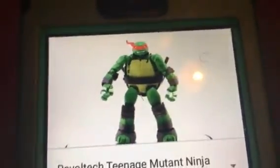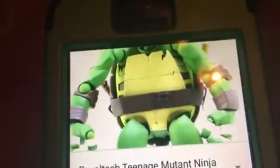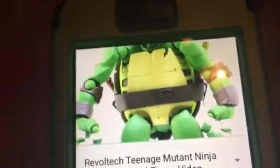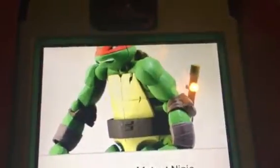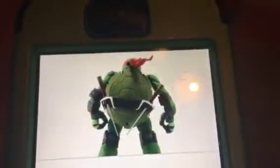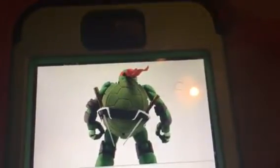He's also got a lot of cool little details that we didn't see with Leonardo. For example, you'll notice he's got that signature crack right there on the front of his shell. He's also got several little scratches and scars seen on the tan part on the front of his shell there. And even if we flip the shell around to the backside, he's even got some cracks and some chunks missing out of the back of his shell. Because, of course, Raphael is the tougher and rougher of the turtles, so that's why he's a little more cracked up than the rest.